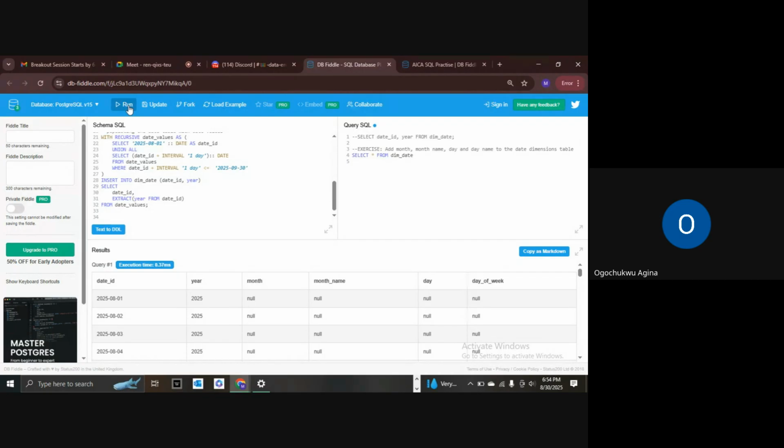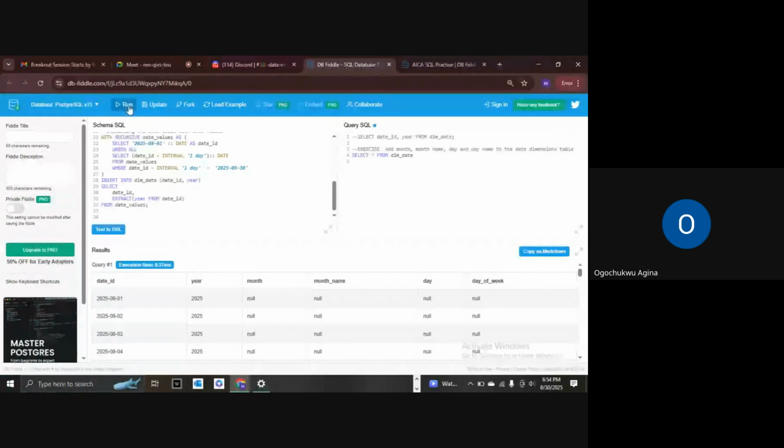So I would like us to attempt these exercises, and let's see if we understand how to populate information from the CTE into our date dimensions table.